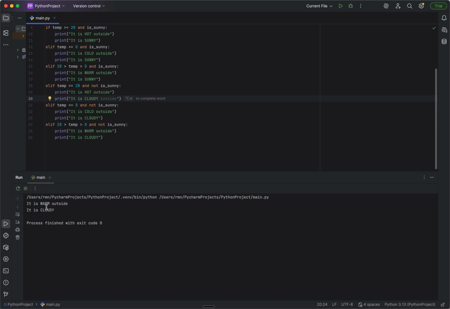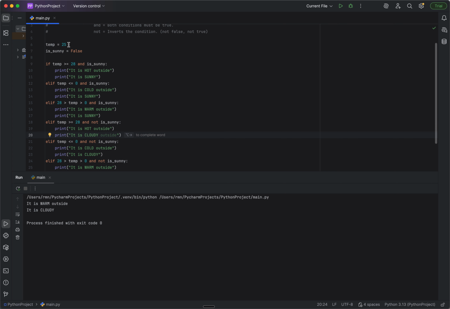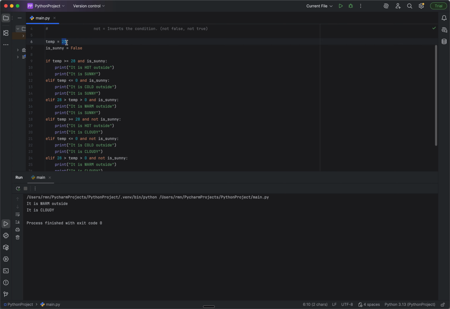And now we got it, right? So now if we do, let's say 33, again, it is hot outside, it is cloudy. Now make it minus 33. It is cold outside, it is cloudy. All right.